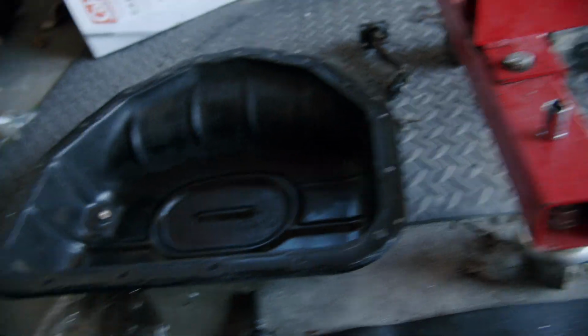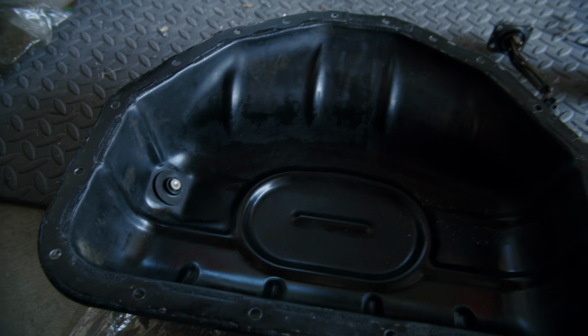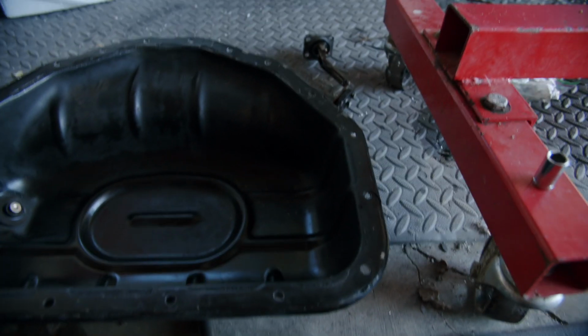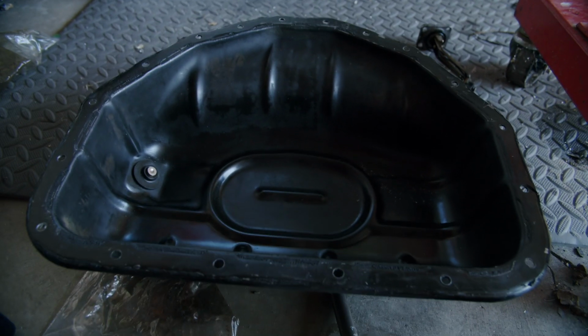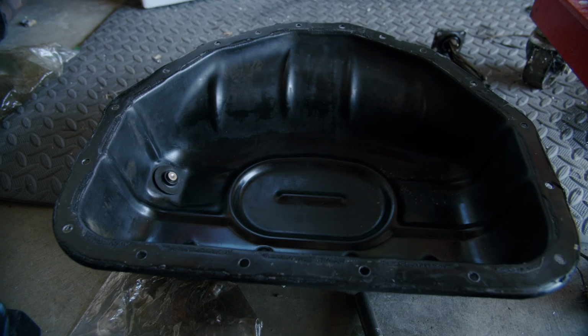Okay, so I'm definitely not going to be able to film this, but I got my silicone right there, my RTV. And this is the last part since the other parts are on. This is just going to be RTV'd all the way around on the inside of the bolts. And then we're good to go. Just pop it up there and then seal it.